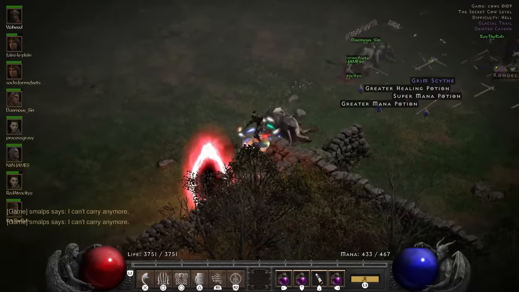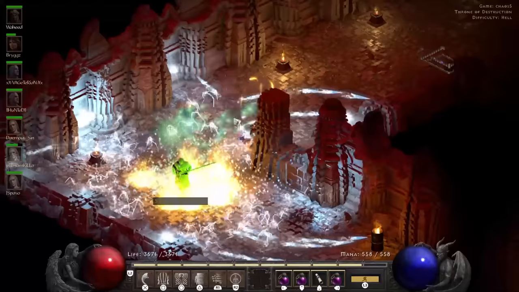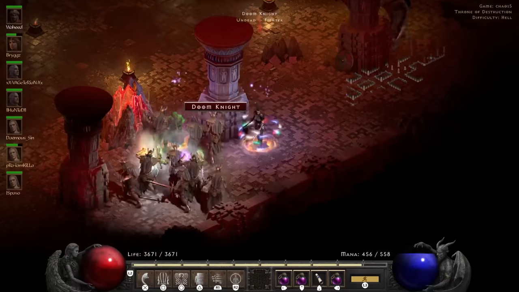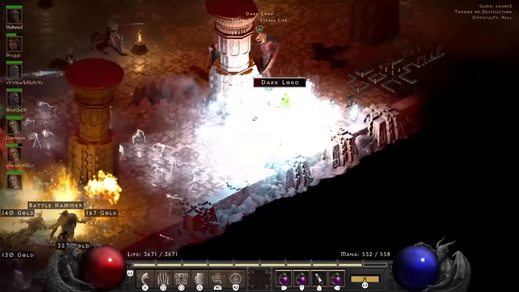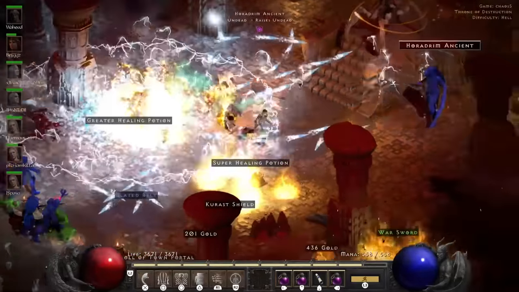So yeah, that was it. Pretty quick cow loop. So here is Players 8 Baal Run. So I enter the throne room. I already have my charges up, but I just kick a couple times beforehand just to keep my charges up, and then I clear the throne room.